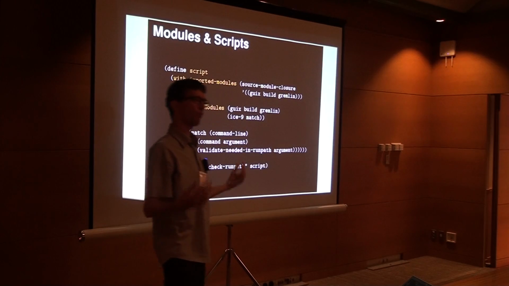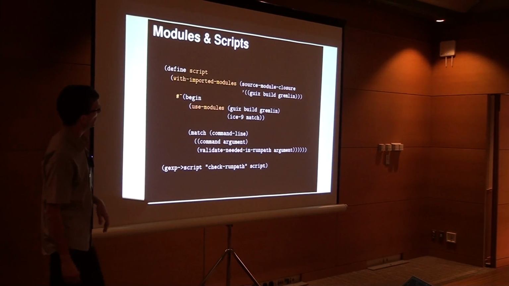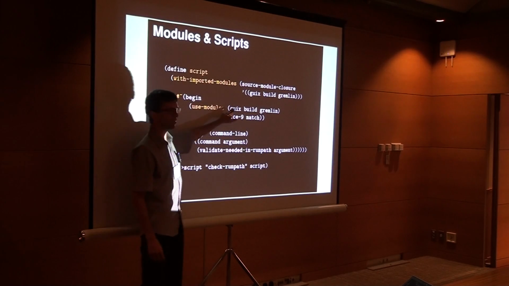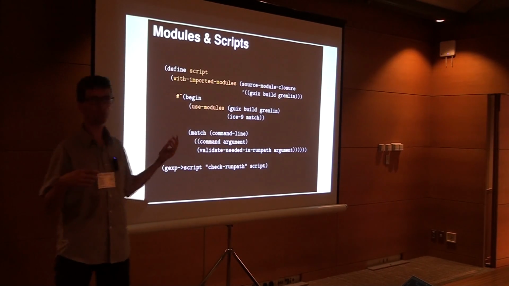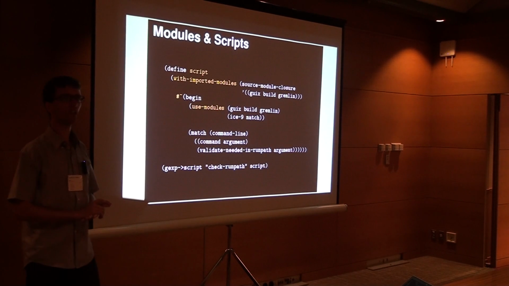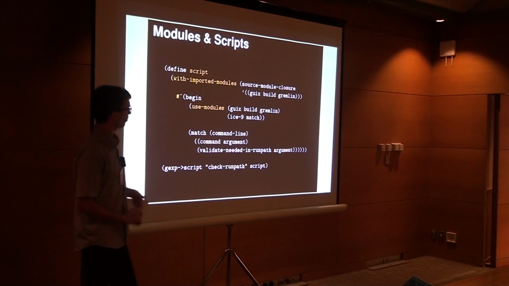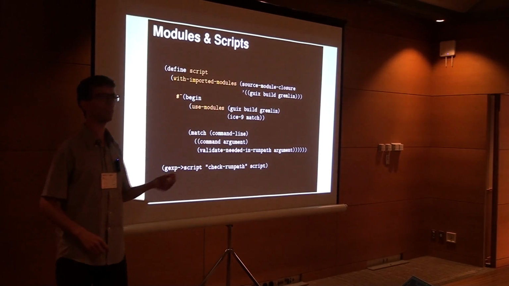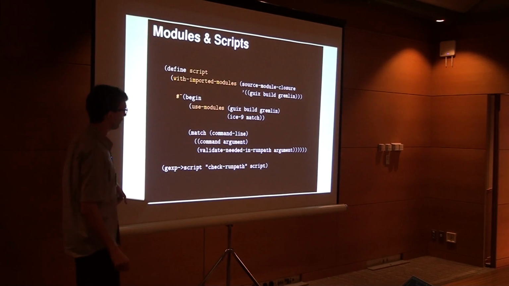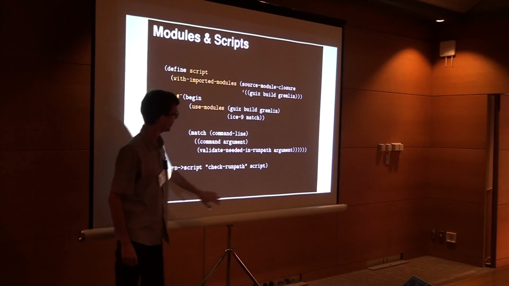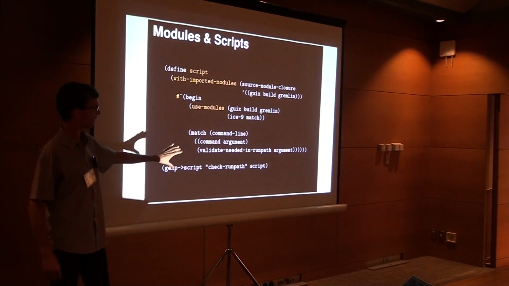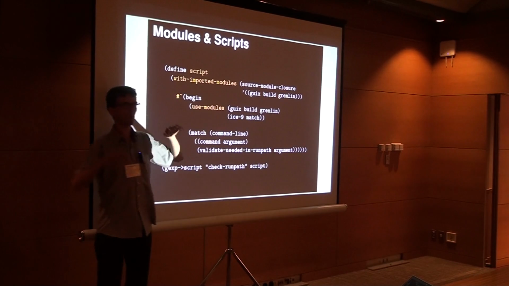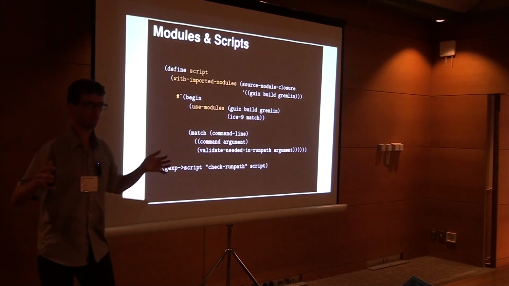This is especially useful if we start to go to more complex use cases. Let's say we want to build a Scheme script that uses our Gremlin module. Gremlin is actually a module that we use to do verification on ELF files. One of those verifications is making sure that everything an ELF file requires, so everything that is in the needed field of an ELF file, is also in its run path. So let's say I want to build a script that does exactly that using this module. Then I can say with-imported-modules, but I can also ask for the whole closure of that module to be imported.